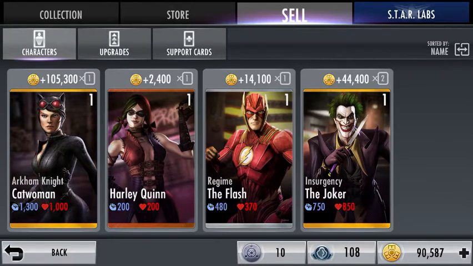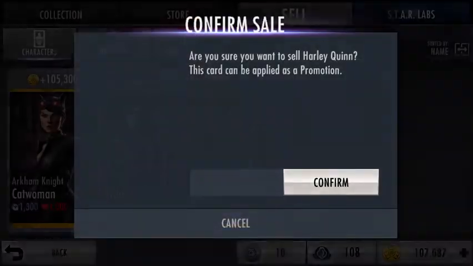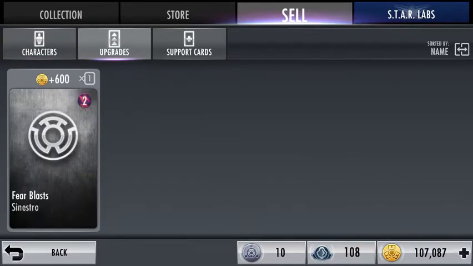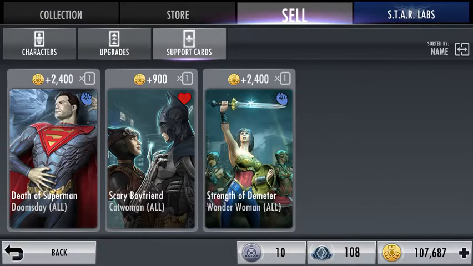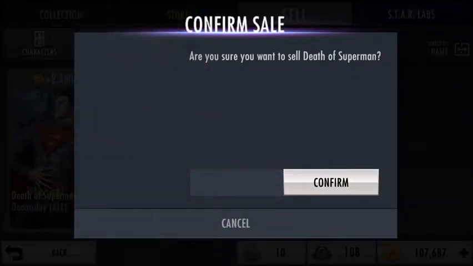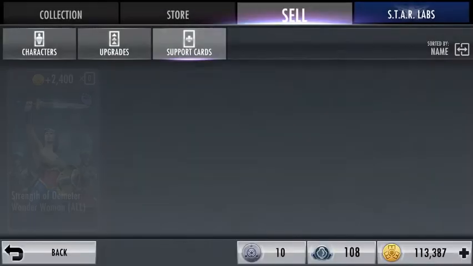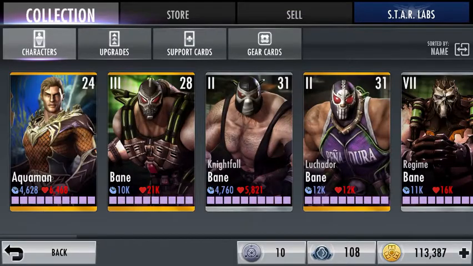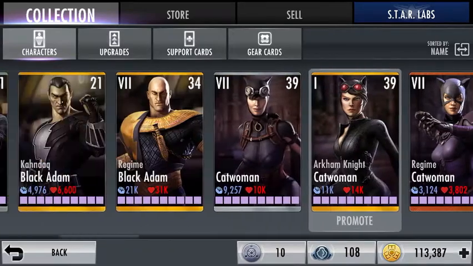The Joker thing was a little bit behind, but let's just sell this card. We don't really need it. Sell the Harley Quinn upgrades, we'll sell you because we don't really need you. Okay, now let's sell this. And this. And this. And now we got 113k. That's really good. Now, I want to show you guys what I've been working on for a little bit to see if it's going to be good. Actually, no. Let's do this now.